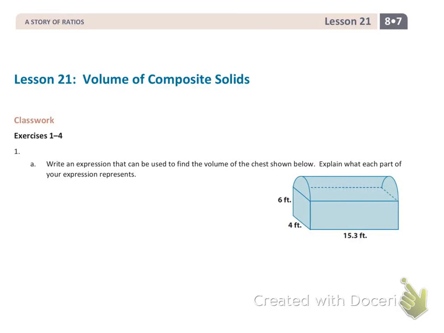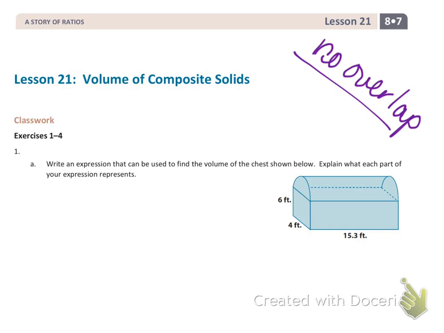So if you look at this shape here, it's the shape of a chest. We don't have a formula specifically for that, but if you can take a shape and break it up into parts, then you can determine the volume of those parts and then just add them together. The key idea is that there can be no overlap in our shapes.